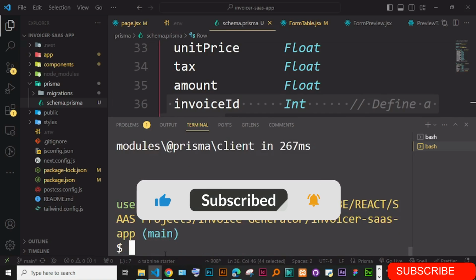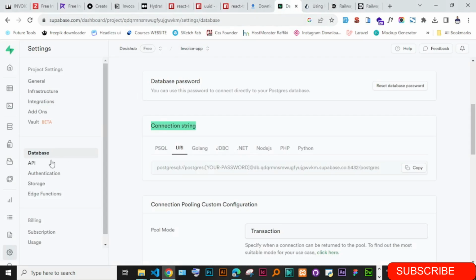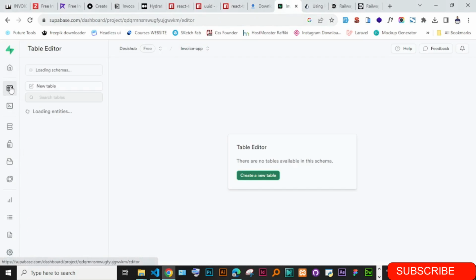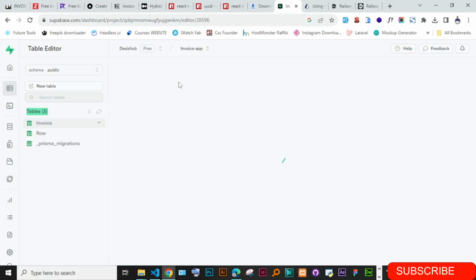Now we can first check in our Supabase if something has happened. Just go back to the tables here and let's see if there is something. Okay, you see tables 3, we have the invoice. Let's look at the invoice table.